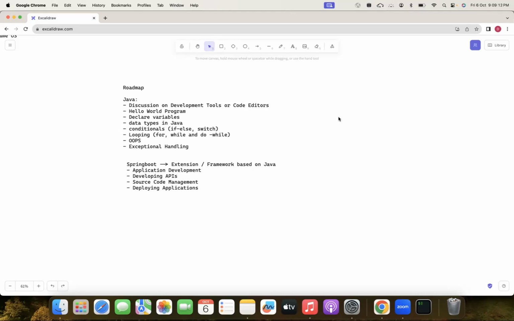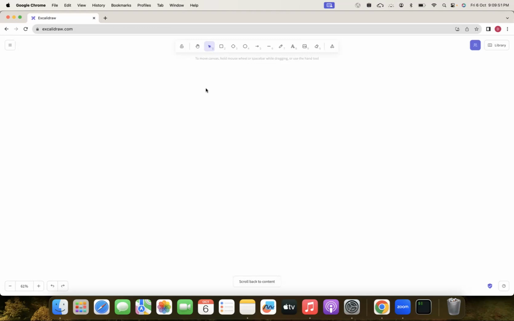And then to get started in today's particular session, let's start with writing a basic hello world program today. And before we start to write the hello world program, there are certain things that we need to do in our machine. So for that we would be needing some tools. So what are the tools, why we are going to use them, and how Java works in the background. All those things would be part of today's agenda and discussion.